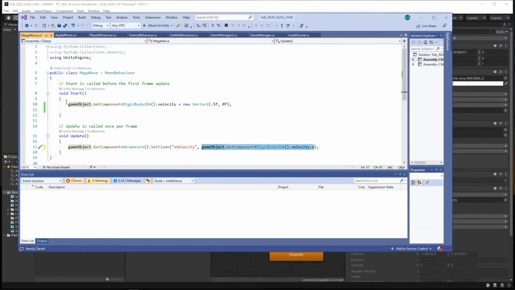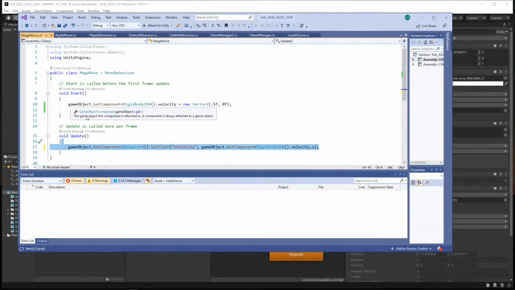Okay, so now we're starting it moving using this startup here, but we are setting it all the time. If it turned out to be 0, then this would be 0. If it's not moving, it's going to be 0.